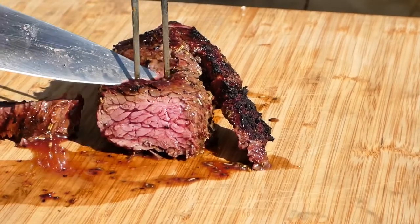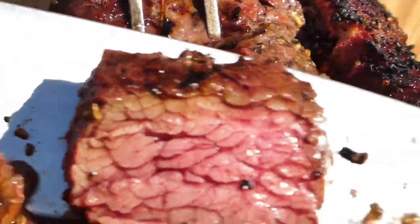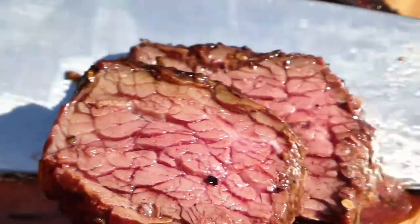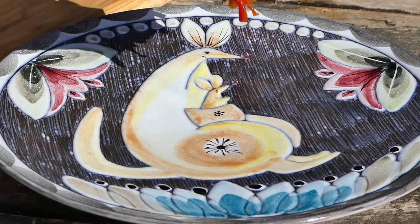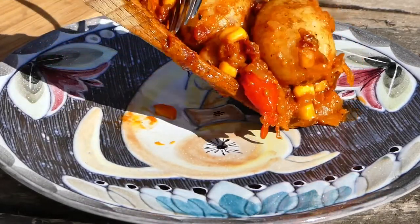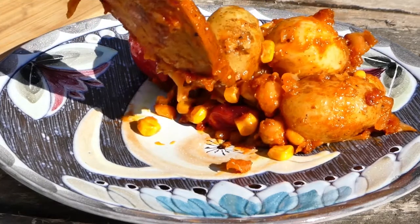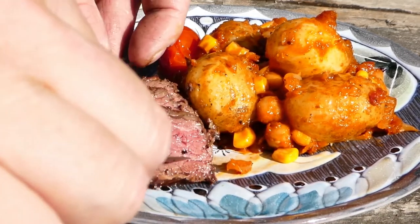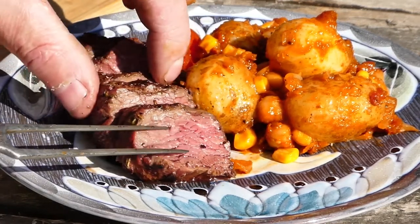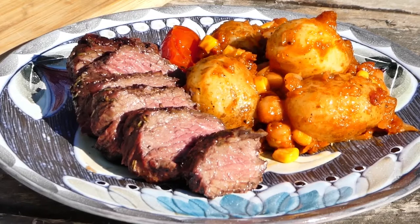I'm gonna bring up those and cut another piece. I think this looks brilliant. Anyway, I'm gonna plate this and I'll give it a taste. Okay, I hope no one is offended. Anyway, this is our kangaroo eating plate. I'm gonna start off with a simple base of the... Oh, I did that wrong. Just gonna cover it. A little bit of corn, chickpeas, and potato, and tomato. And then we're gonna add a couple of slices of this. There we go. I'm gonna take a picture and I will give it a taste.